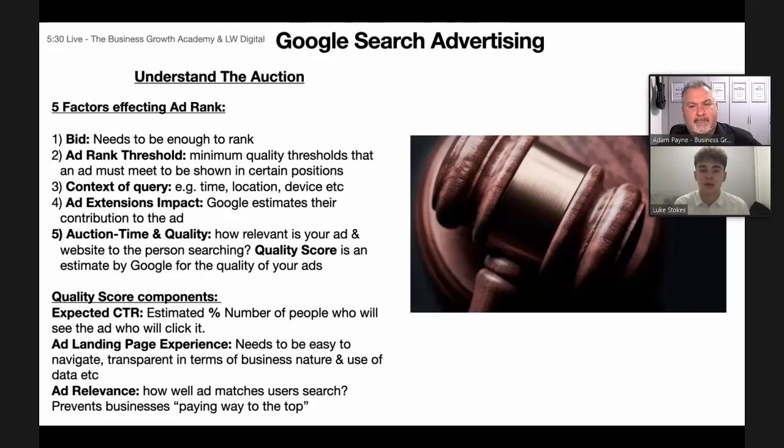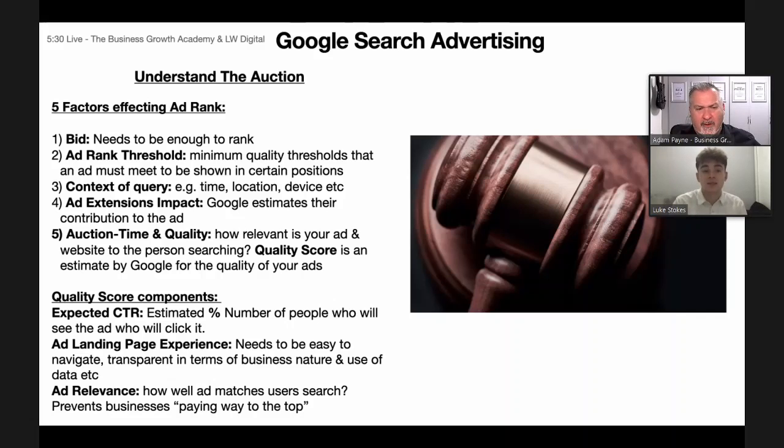And then devices as well. Mobile advertising now, absolutely huge. If you want to just advertise to customers and you think your potential customers just use mobile, that's something which you can do. And your ads then won't be shown on those desktop Google searches. So that's worth noting if it's something relevant to your business.